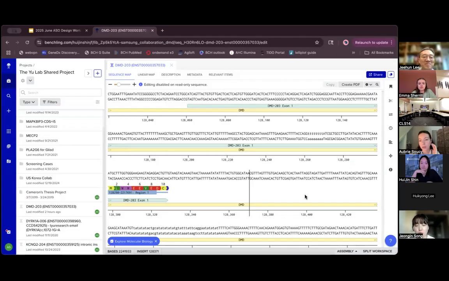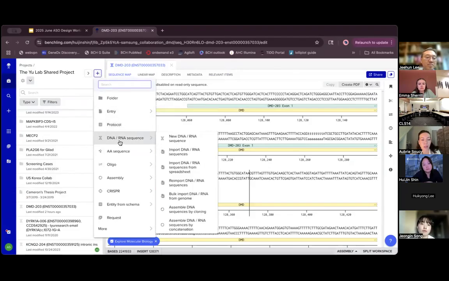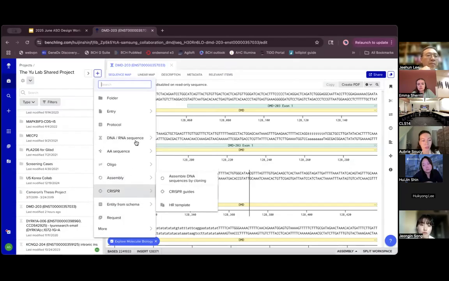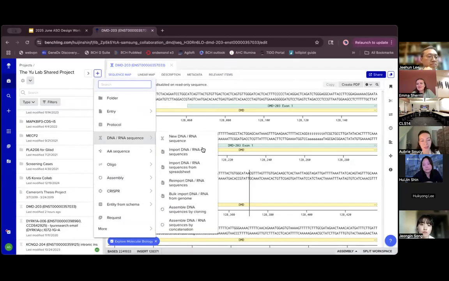So anyone can create a Benchling account. It's free to do so. And it's just another version of a genome browser that has a lot of interactive features built in. So once you have an account, you can start by importing a DNA sequence. You can either paste a sequence in yourself. You can also use this for plasmids, CRISPR. There's a bunch of different tools built in that I encourage you to play around with and see if any of them help with other aspects of your work.